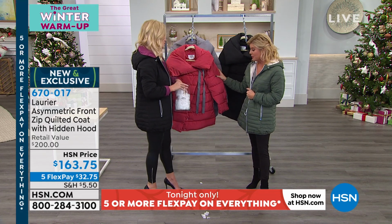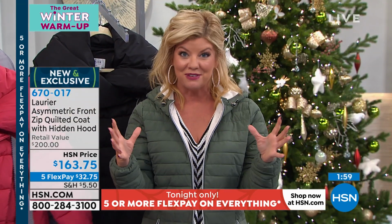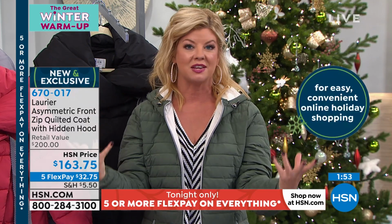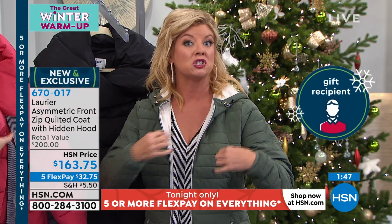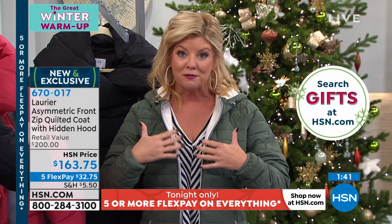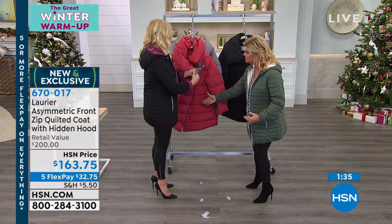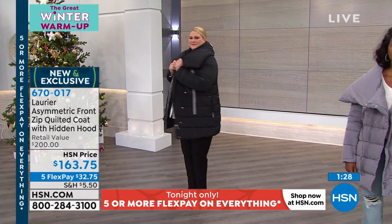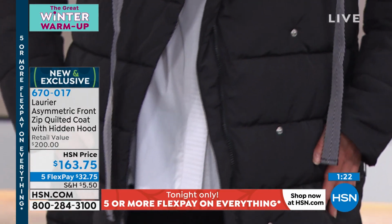I would say in this type of silhouette, our best value of the day is reversible. This particular one is all about those big high-fashion features we were talking about, the oversized neck, that shawl collar, so it could be a little bit more of a dressier style, very designer-like because of the ribbon and the bow off to the side. Then on top of that, you have the reinforcement of the full zipper and all the additional snap buttons going down, so it's going to be nice and sturdy and secure, no cool air coming through. Collar up, ribbon on, look at Jamie, dynamite. Gorgeous. Jamie, you look really lovely in that.